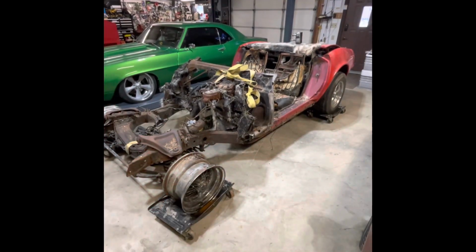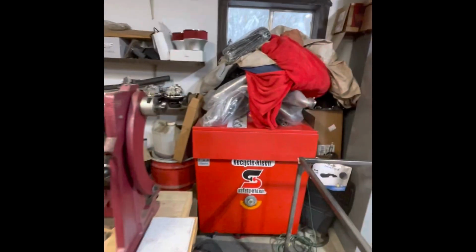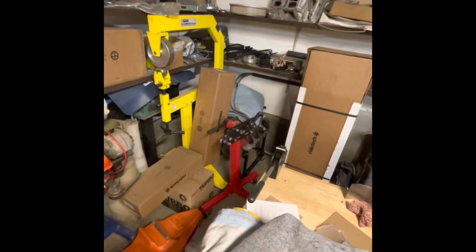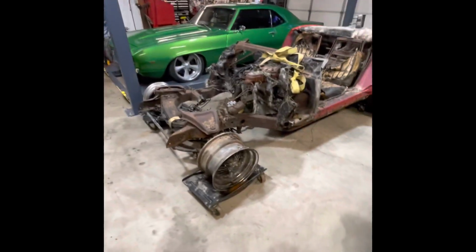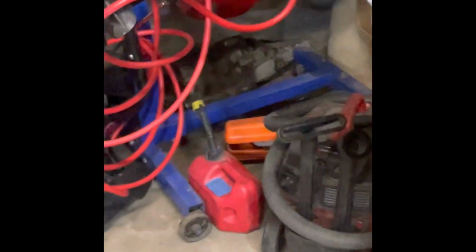We'll have this frame, all Ride Tech suspension. That's coming. Coilovers. We got our side pipes. We got our big block hidden way back here, buried in the corner. Got a set of GM Performance aluminum heads for it. Muncie hiding back in there. 4-speed.